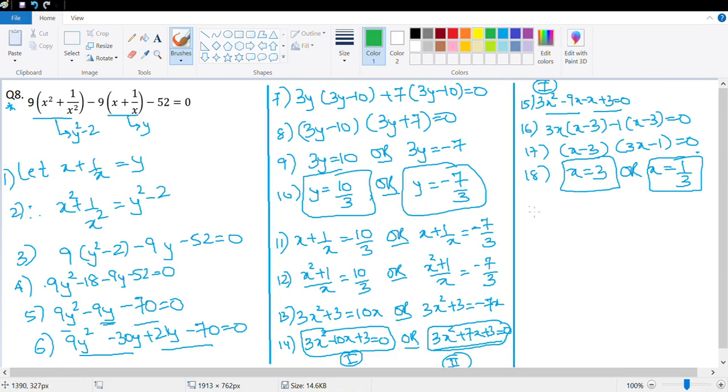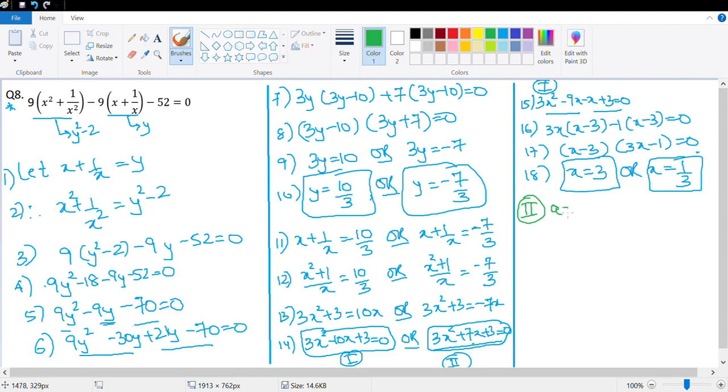Next, let's try and solve equation number 2. Let's see if we can find any factors. I need to find factors of 3 into 3, 9, the sum of which would be 7. So 1 into 9, no, 3 into 3, no. Well, there are no other factors, which means I can't factorize this. So let's go ahead and use the formula.